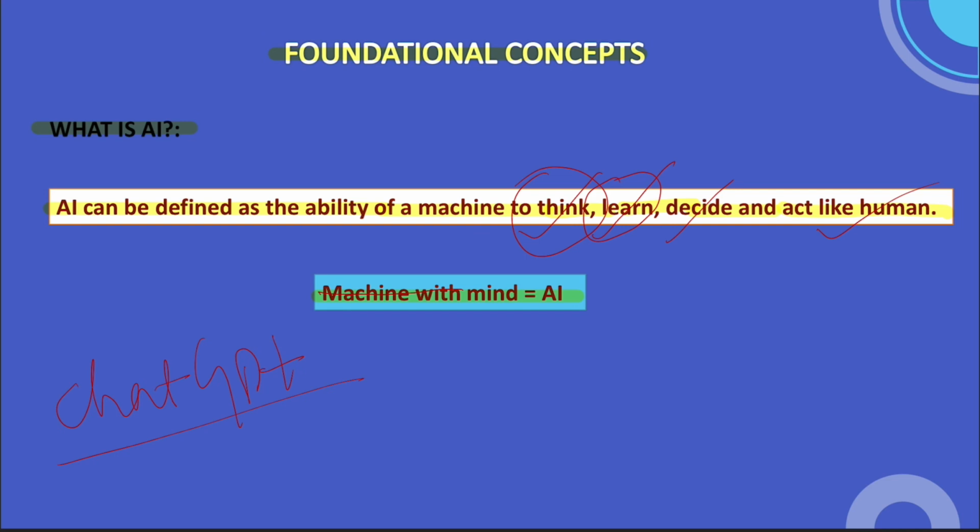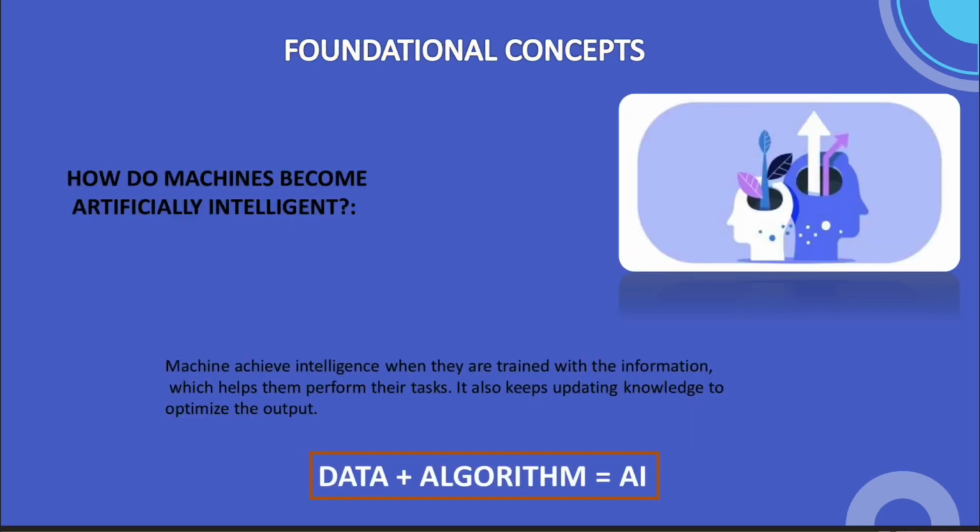We have Sophia. Sophia is the first AI humanoid robot. It has various abilities like humans. Like the way we humans interact with each other, you can interact with Sophia. Sophia can also interact with humans in natural language the way we do. So it's mimicking human behavior or human abilities. We call it AI.